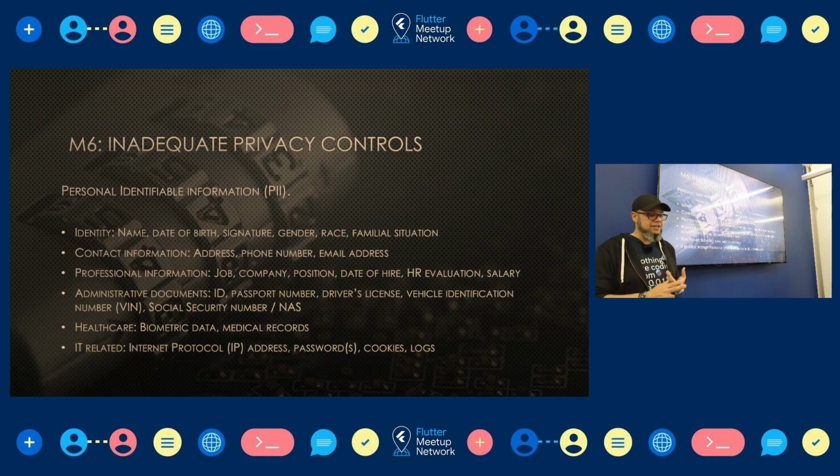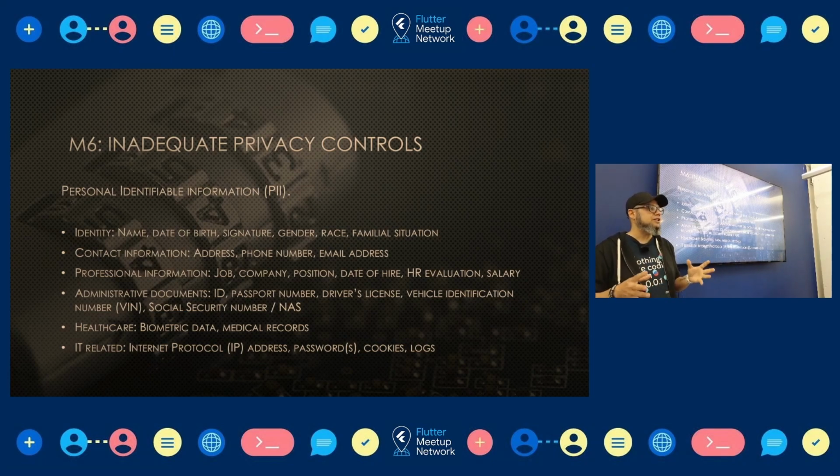It entails identity, whether it's name, date of birth, signature, gender, race, familial situation, contact information, email address, telephone number, physical address, professional information like salary, the company you work in, what job and position you have, any form in which a document can be identified, whether it's your ID, your passport number, your social security number, your vehicle identification number, any biometric data that is associated to your health. This is very common in fitness apps and things like that.